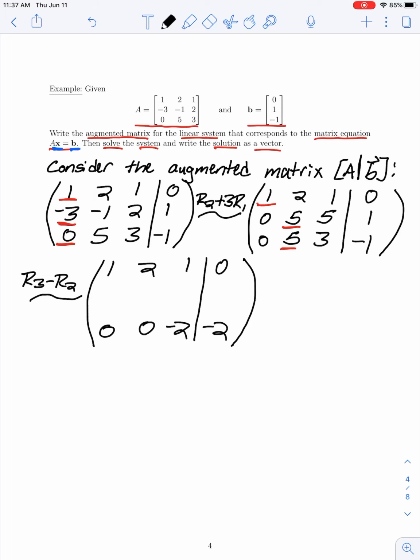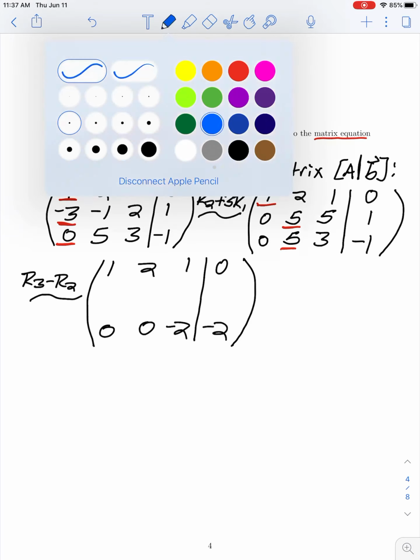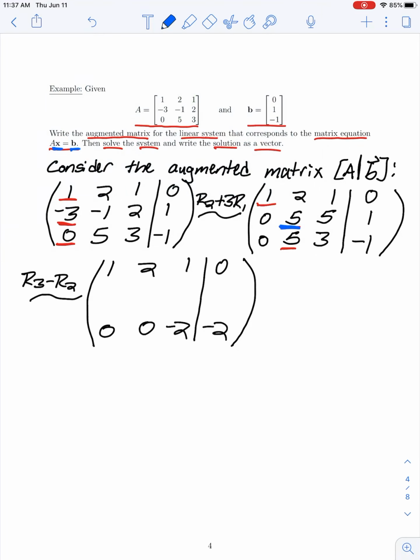Now for that second row, I'm also going to perform another operation. I know that I want this lead coefficient in my second row to be a 1. And here, not every entry in that second row is a multiple of 5, so we're going to have to introduce some fractions. But to get that 1 as the lead entry for that second row, I could simply divide the second row through by 5. So in this same step, I'm also going to take 1/5 of my second row, which will make the second row 0, 1, 1, 1/5.